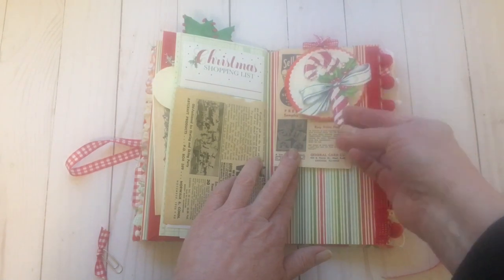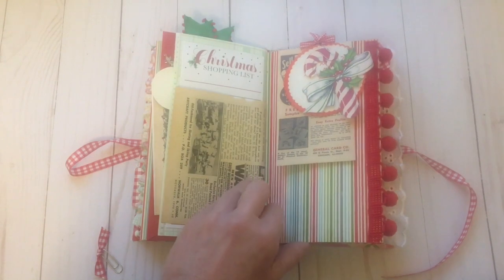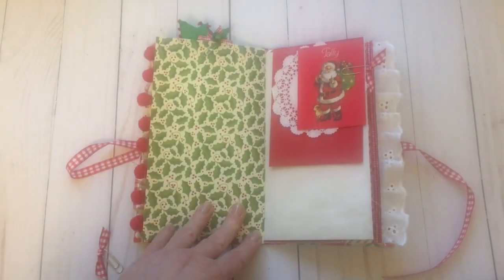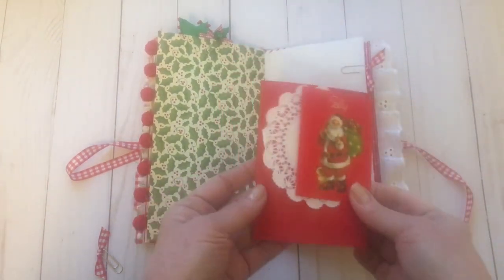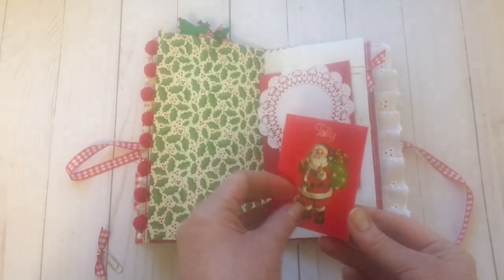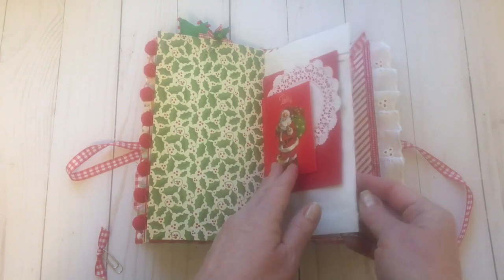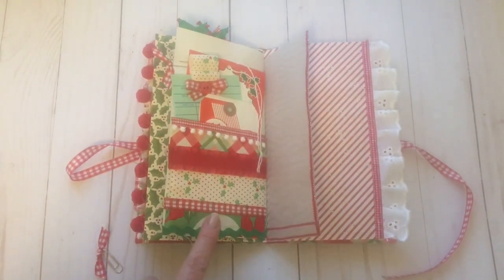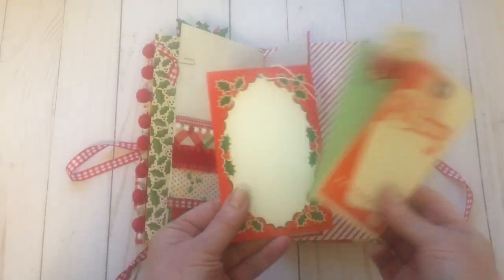And I've added the same candy cane and coaster and journaling card there that I used in the others. Little bow with a bell on it on that clip. Here I've added the same envelope, another doily, and then this is a vintage tally card. So I've used those in these journals as well. I've added the fabric pocket to the inside of these journals, and you can see that I've used the same inserts.